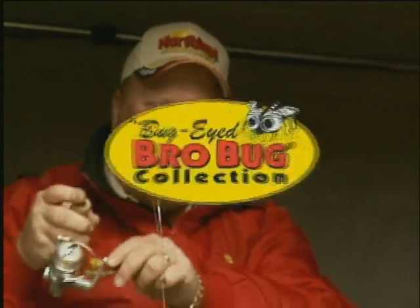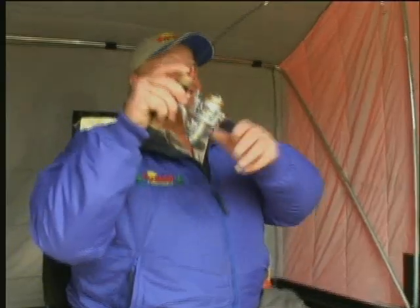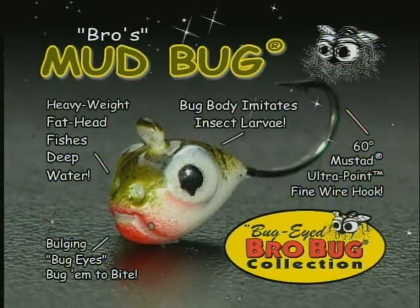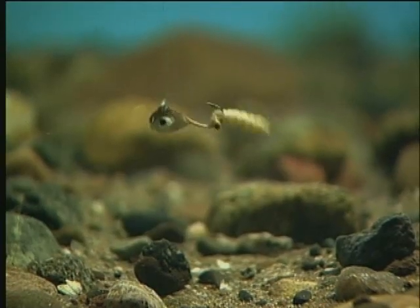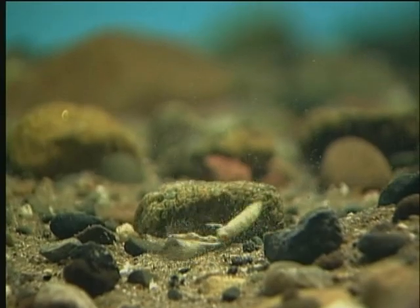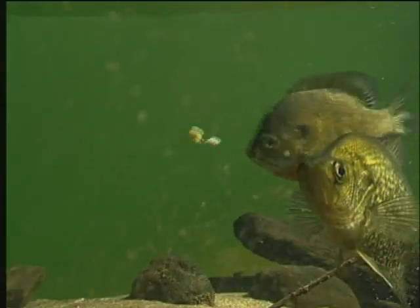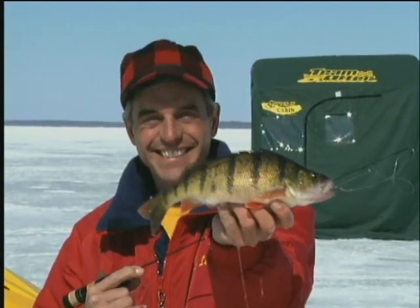The Mud Bug is Bro's favorite bait delivery system for extracting panfish out of deep muddy bottom areas. It is molded with an upturned 60-degree Mustad ultra point fine wire hook and designed with a heavy weighted fathead to get to the bottom quickly and imitate insect larvae that hatch out of the mud. Bulging bug eyes and lifelike larva color patterns match the hatch and are lethal on bull bluegills, slab crappie, and jumbo perch.